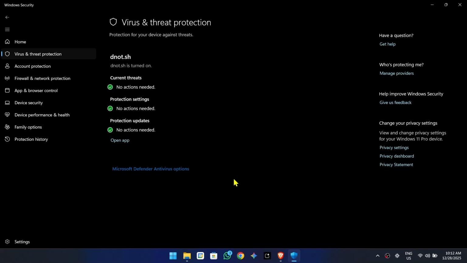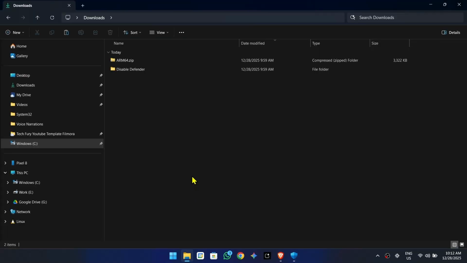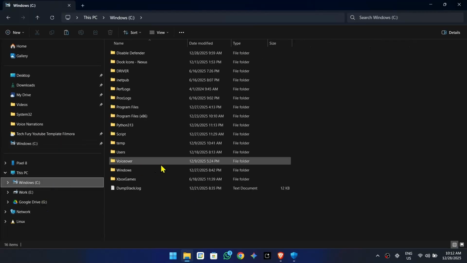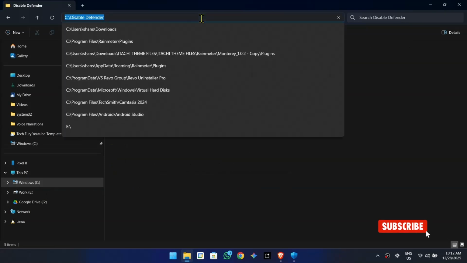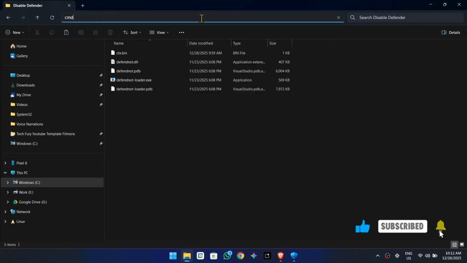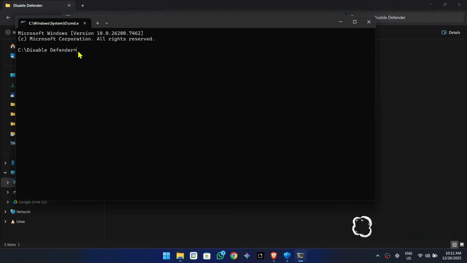Now, if you want to enable the Defender again, follow these steps. Go back to your C drive and find the folder. Then go to the address bar, type CMD and press enter. Now this will open the command prompt in that folder.